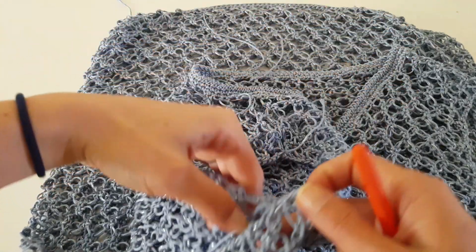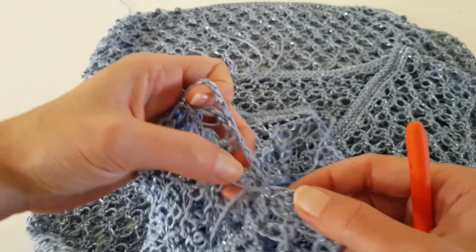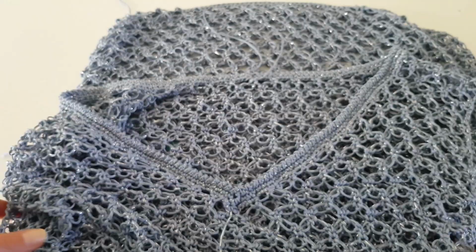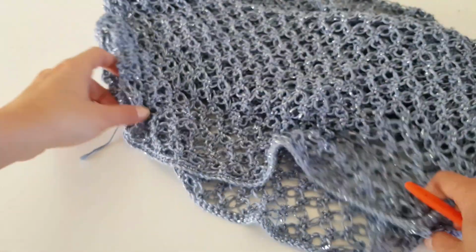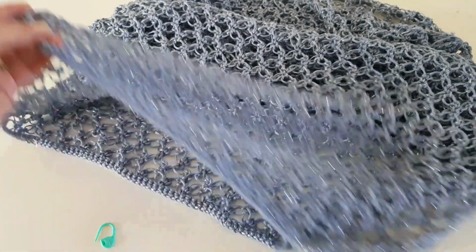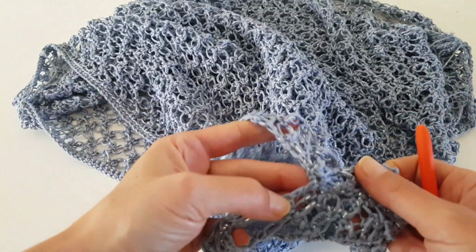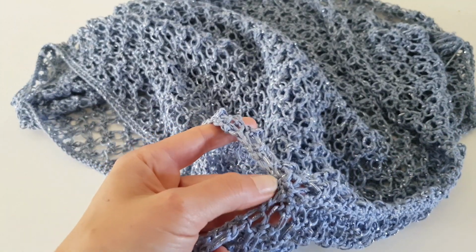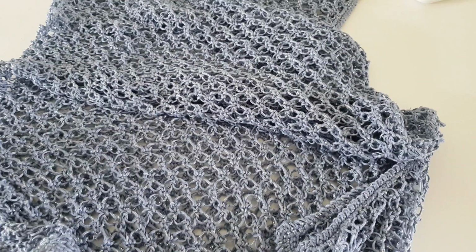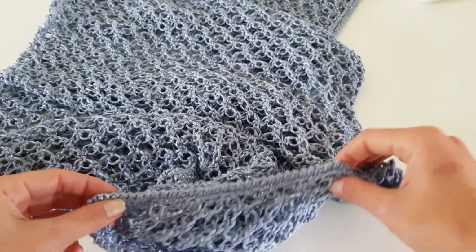We will do the armholes in the same way, only that for the armholes I just did 2 rows, so one in single crochet, the first one, and the second one in twisted single crochet. Again in the valley, so at the armpit you will have to keep decreasing, and we will do the same edging on the bottom. And because I have this split here, I will do the same in the seaming. Here I will do a 3 single crochet decrease just to keep that corner a corner. And after working the edging, the dress is done.